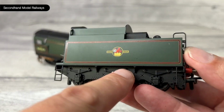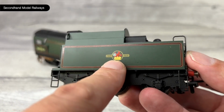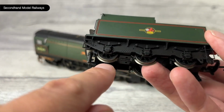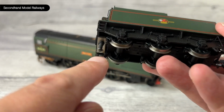We've got the same kind of transfer with the same kind of sheen on it here, and the logo. This is a very good transfer. It's very detailed and clear. Down below we've got some really nice rivet detail, and the spring detail is good as well. The wheels are those characterful wheels as well, with the nice black inserts, and we've got brake gear here in line with them.